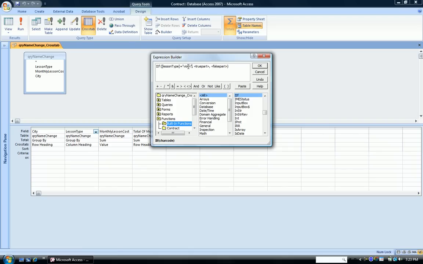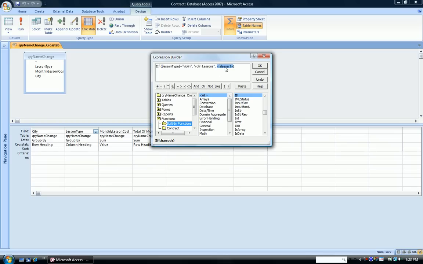Notice because violin and guitar are text, I have to put them in the double quotes. So what I'm saying here is if the lesson type is violin, what do I want as the true part? Well, I want my column header to say violin lessons.